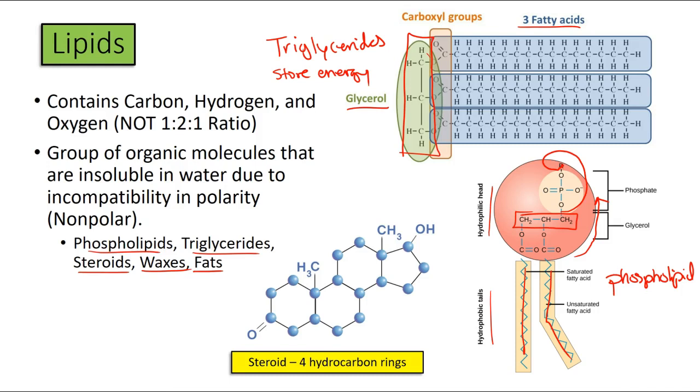The phospholipids have a very unique structure and a very unique function in that they have both polar and nonpolar regions, and that's really good and sets them up for producing membranes in that bilayer structure that we'll talk about later. Steroids, you can see there is more of a ring structure. It might resemble a carbohydrate, but it is not carbon, hydrogen, oxygen in a 1:2:1 ratio. In fact, it is a 4-hydrocarbon ring that is not in a 1:2:1 ratio. And so if you see something that looks like this, you might be tempted to think that it's a carbohydrate, but in fact, it is a lipid.